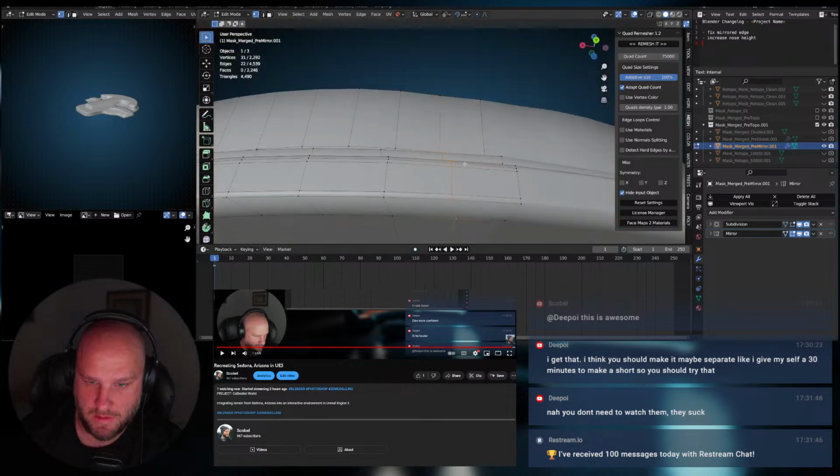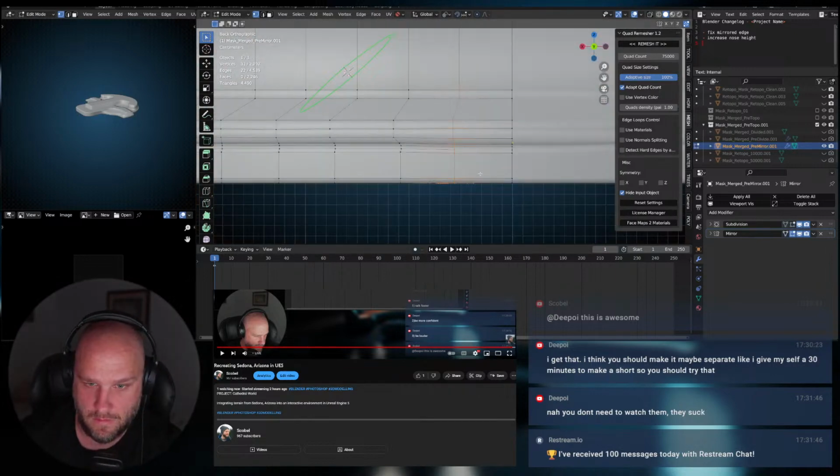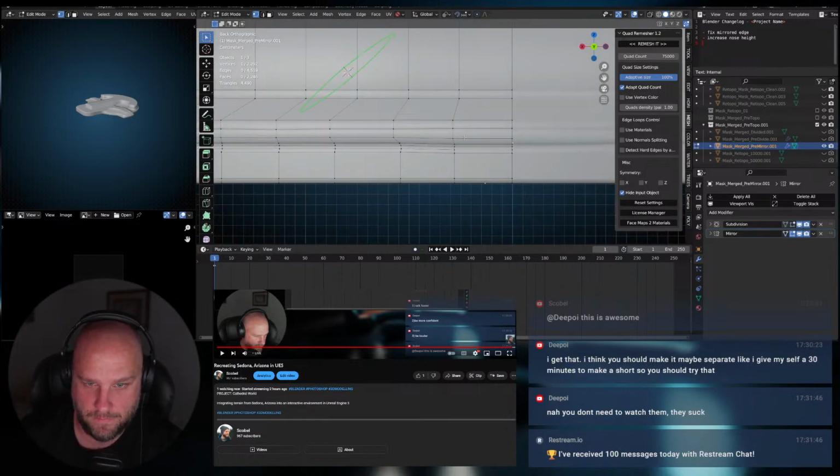I don't know how it's selecting all those when it's not. So if I do that and then I select this again, I can't seem to select that one. There we go. So now they're all going to line up to that.